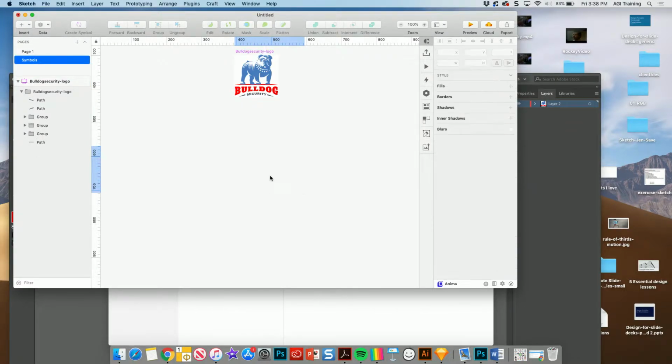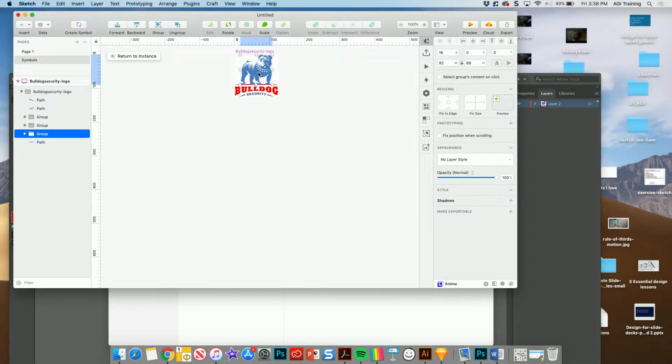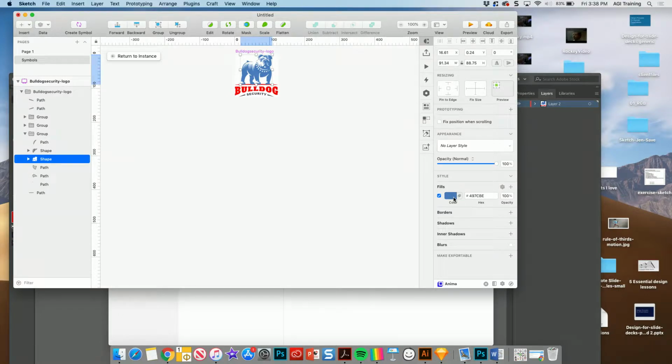Anyway, why I showed you that was because I wanted to come down here and I actually wanted to access this blue color because I want to use it in something. So I can see now, I just double clicked through and it eventually got down to the blue that was being used. And I can come up here to the top and I can say, you know what, I want to save this. Now, it says create new layer style. And if I did create just a normal layer style, I could say, you know, bulldog blue or whatever. But if I'm trying to keep things consistent and organized so that other people can use this, I can actually create categories in Sketch just by simply naming it something like this.